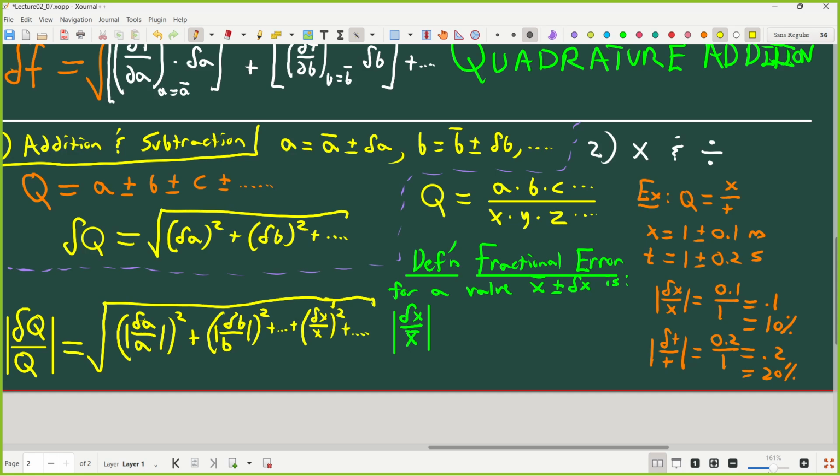All right, you already have all you need to do. This is every equation you need for this week's lab for the error analysis, right? Because you're ultimately doing PV = nRT, and all PV = nRT is a product and a division, right? So in this equation, you just replace, here maybe, I think you're measuring n, the number of moles, right? You would have dn over n, and it would be the sum of the fractional error in P plus the fractional error in V plus the fractional error in T, and so on and so forth.